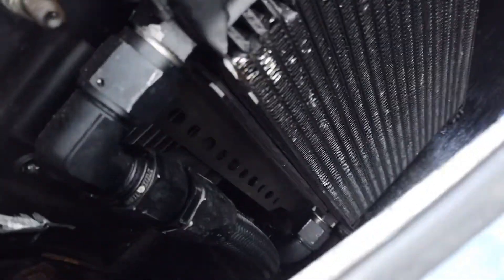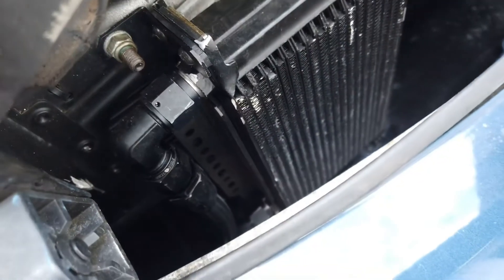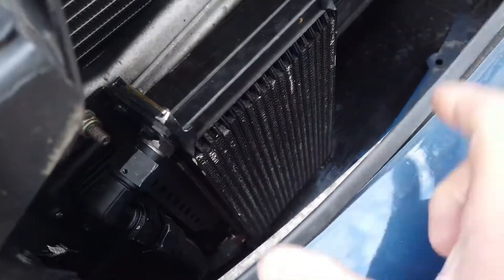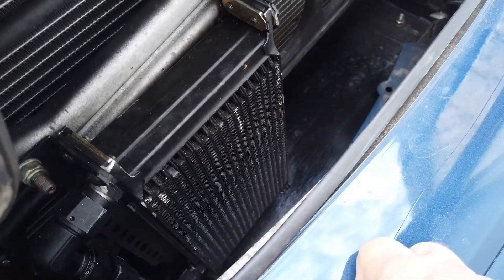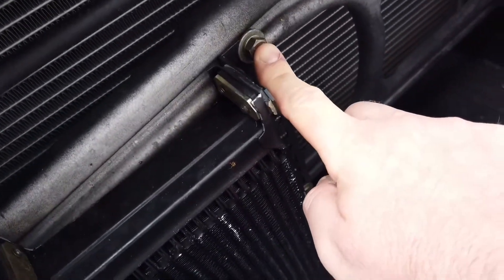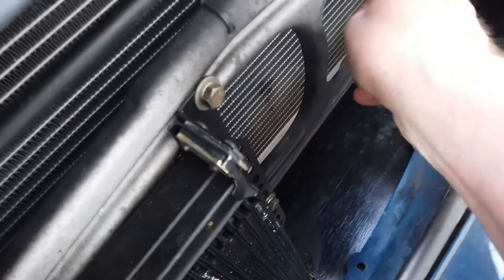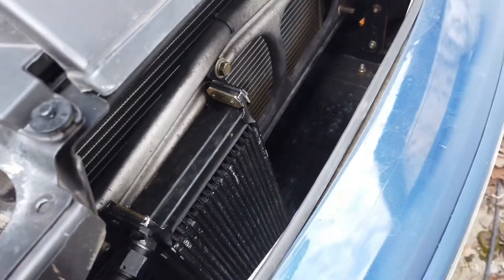The supply is at the bottom and the return is at the top. The reason it's wired that way around is so that the oil pressure and flow naturally bleeds it because it's mounted vertically. You'd never mount them upside down — too hard to bleed. There was an existing bolt here that fixed it nicely, with another bolt there and one down here, attaching it really nicely to this cross panel — which is where the air conditioning cooler would have been.